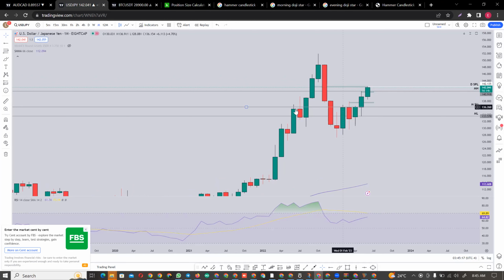Then I mark this place because the market came up here, dropped. Came up here, dropped. Then came up here again, dropped. Came up here again, dropped. Came up here again, dropped. You can see, then it broke it, came down all the way from here, then this place held it. So I just mark this place because I call it monthly supply zone. It's a very strong zone for me, this place.